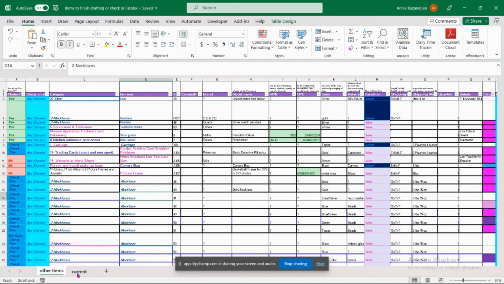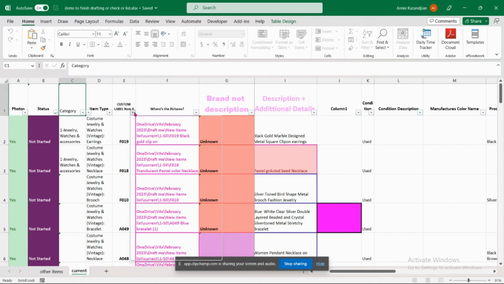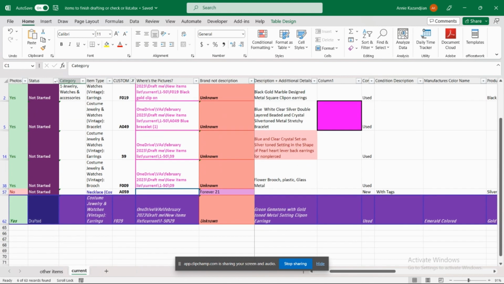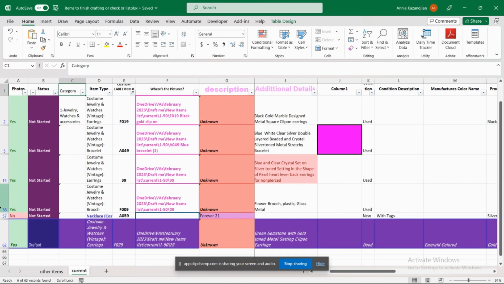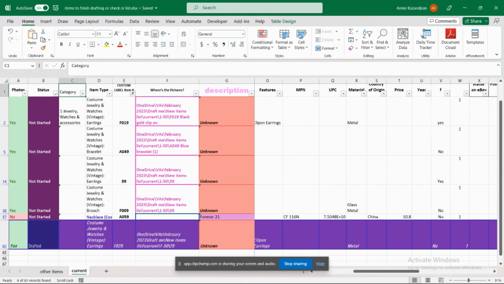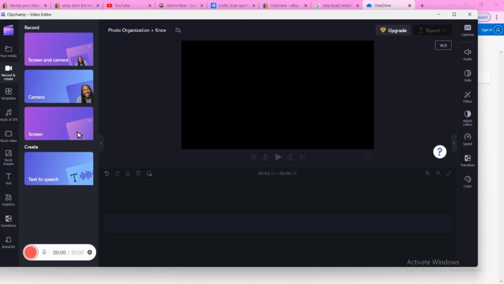I go to current, and to find out what else there is about the item, just to make it easier, let's type in a 9, enter, and F009 is the same thing as number 9. Okay. So it's a flower brooch, plastic, glass, and metal. It's used. The photos are available on OneDrive. It is costume jewelry and it's vintage.